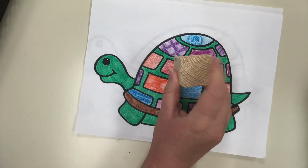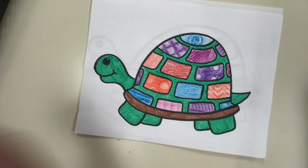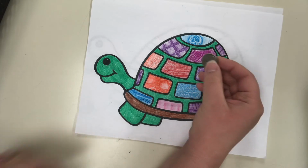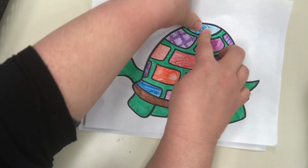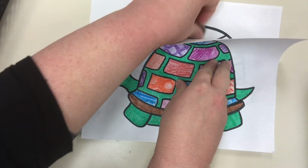Has some texture here. If your parents have sandpaper laying around, that's a good texture. For this one that looks like a coin, I used a nickel. I put the nickel underneath the paper, lined it up where I wanted it, held it still, and rubbed over it with my crayon.